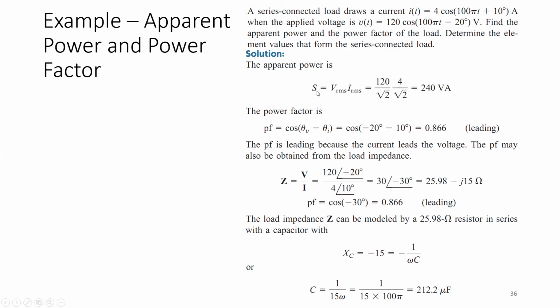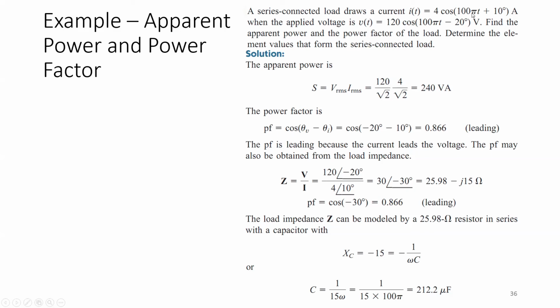So in order to get the apparent power, we need to multiply the RMS values of voltage and current. As a matter of convention, the power companies usually represent the current and voltage in terms of RMS values, but here we are not specified anything like that. So what we do is we just consider them as peak values and divide them by square root 2 in order to get the RMS values. So multiplying them will result us to 40 volt ampere, which is apparent power.